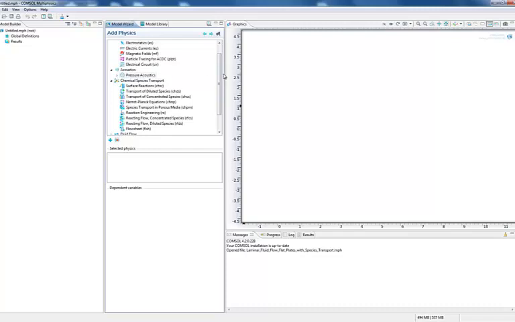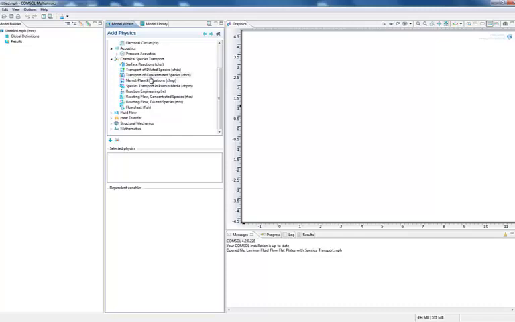Whatever you want to solve, you can just add using this menu. If I want to solve an electrostatic problem, I can select this and add it to the selected physics. Similarly, I can choose from fluid flow, heat transfer, structural mechanics, anything I want to solve.